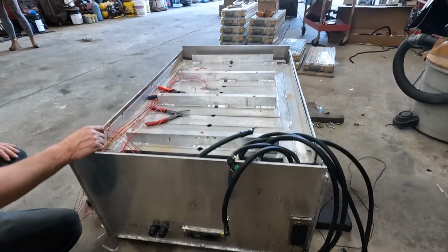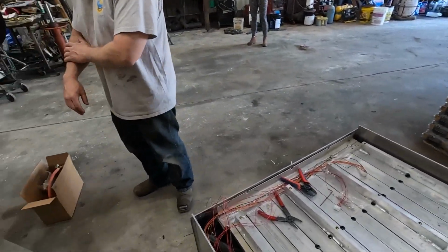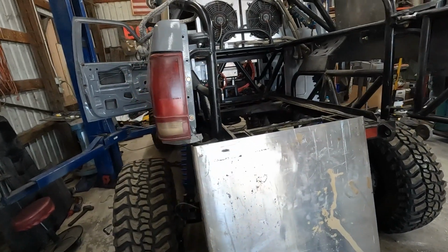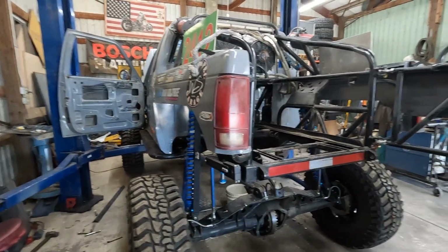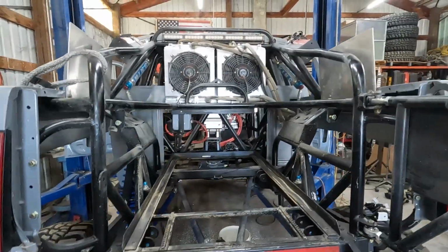Sweet. Did you weld this all too? No, I didn't. My buddy did. Okay, cool. I can't weld aluminum. I can't weld anything, so you're still ahead of me. I welded the whole truck. I didn't realize how much of this was custom at this point, because from the outside it still looks like an S10 truck.